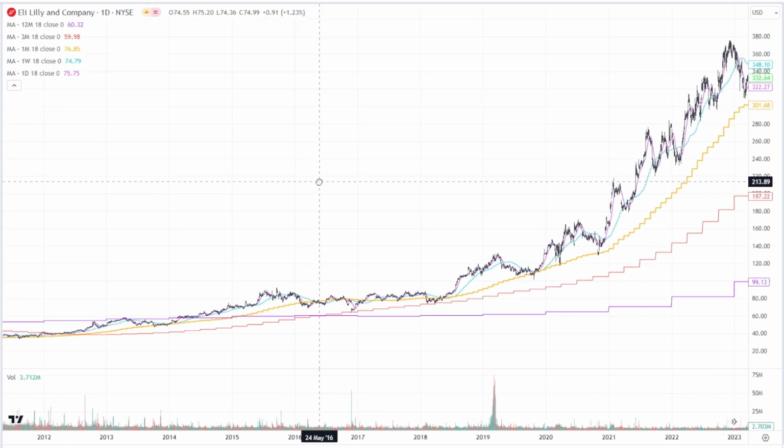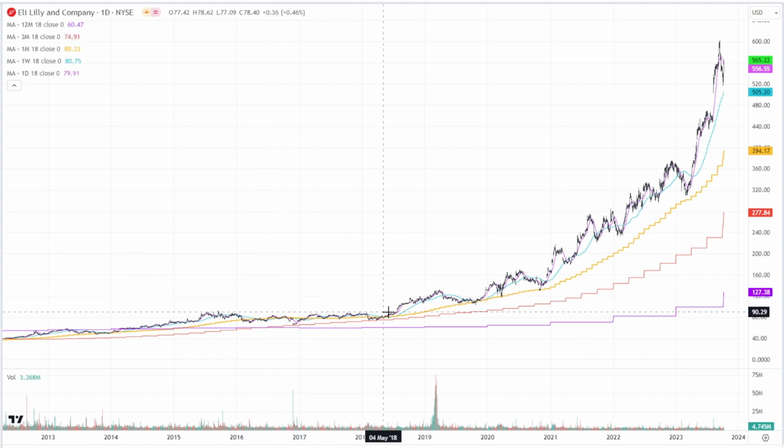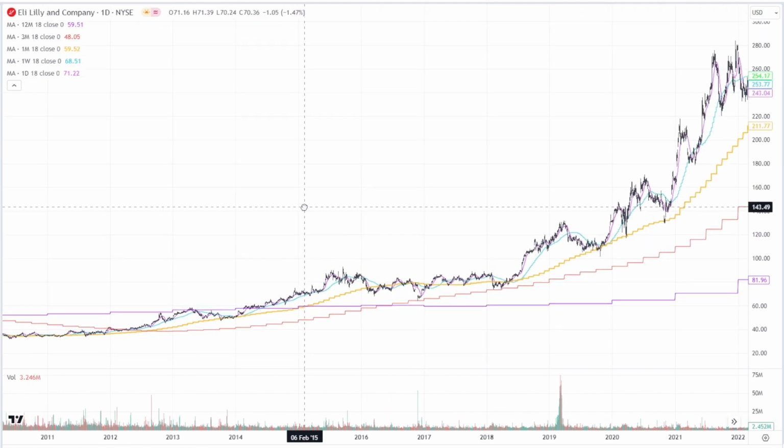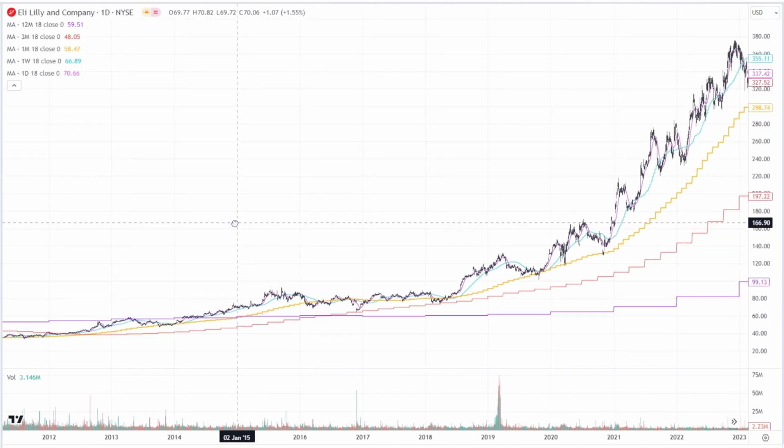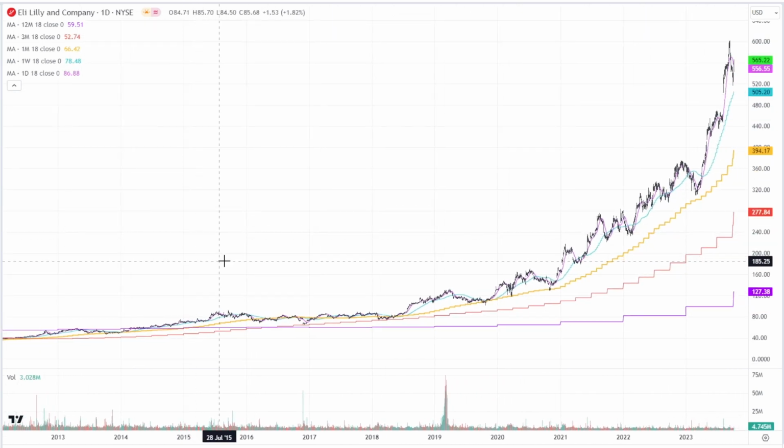But if you're looking to put money in a stock that you think has real potential, this is really what I'm trying to identify when I've got all of these lines kind of bunched together and then it starts to emerge. Now I try and find these, and this is where I will bring stocks up in my reports and the videos I do for my subscribers, where I'm really trying to zero in on the ones that look like they've got this sort of where all the lines are compressed and maybe they're going to start to expand, right? Let's look at another one.